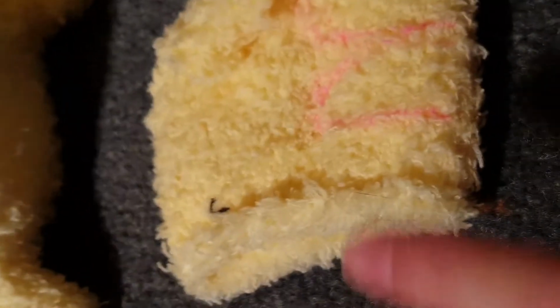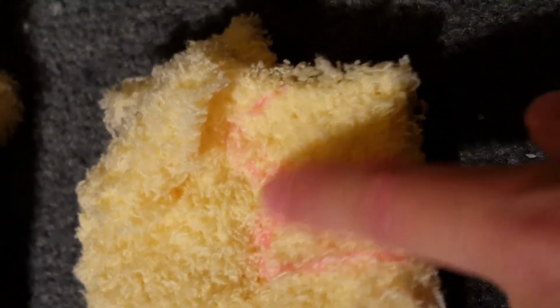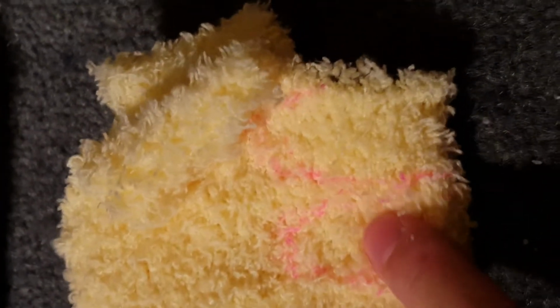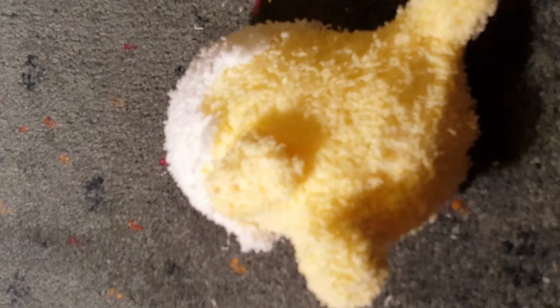Okay, so once you finish doing that, you want to grab some scrap of that material and trace your finger with the line on again, with a pen, and then sew it and then cut around it and then stuff it. Once you finish the 2 little arm things, you want to hot glue or sew them on to the body. And that's all, and I'll show you what the final thing should look like.